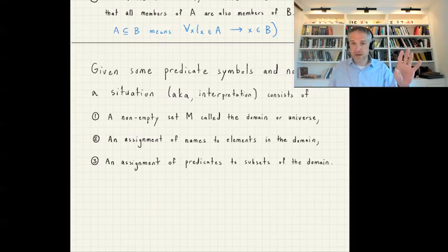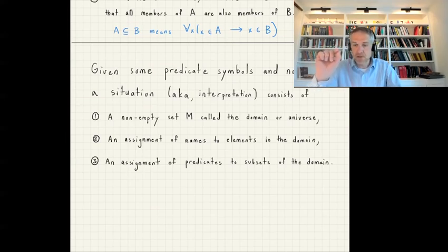So when you specify a situation, sometimes called an interpretation, that's interpreting the symbols, what you need is a domain, call it M, or any other letter you want, but the domain has to be a set of things. The next thing you need to do is give each of the symbols that you're trying to interpret a meaning in that domain. So for example, for names, each name has to name a thing in the domain. Again, you freely get to pick, no constraints.